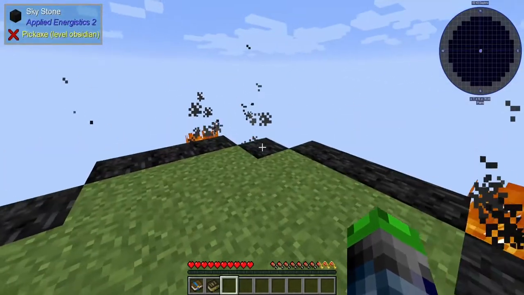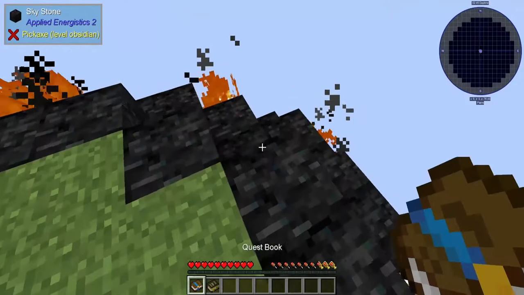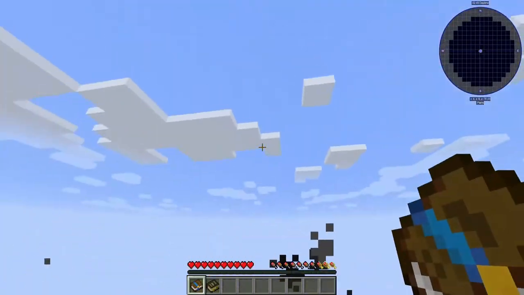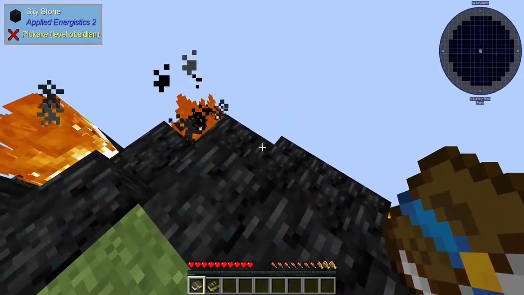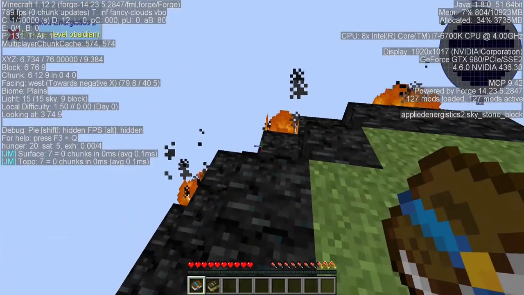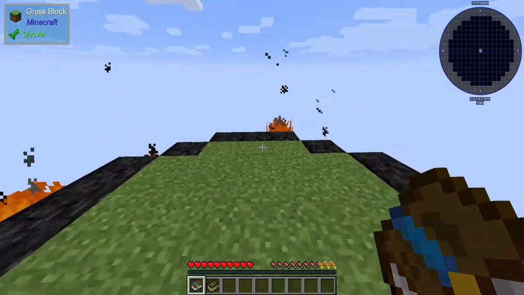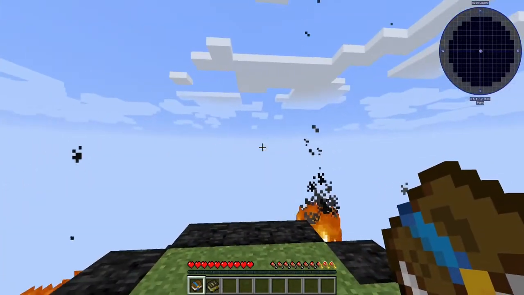All right, peeps. So we are spawned in on this meteor, and it's beautiful because we have the sky stone already. We don't even have to go anywhere to go get it. And guys, our frame rate, it's so good. Like, who doesn't like 400 plus FPS? It is delicious. So let's get right into this, guys.